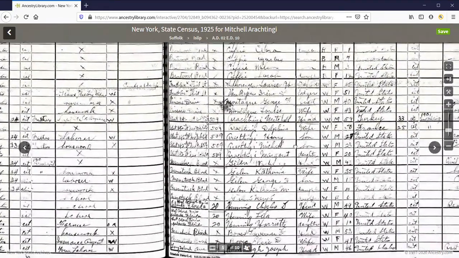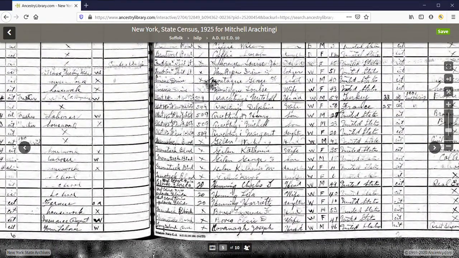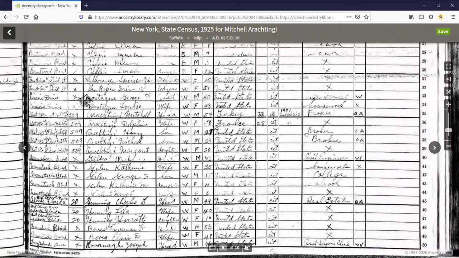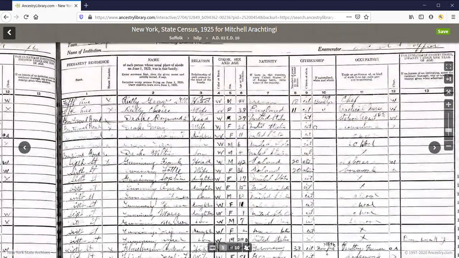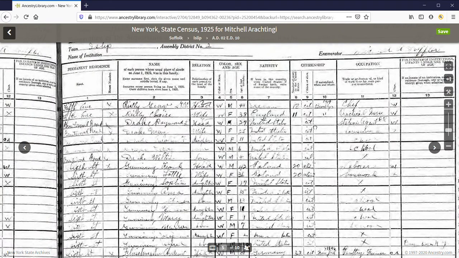But here are my great-grandparents, my grandfather and his brother and sister living in Islip, and my great-grandfather was working as a broker, and here it shows that he was naturalized in 1901 in New York City.